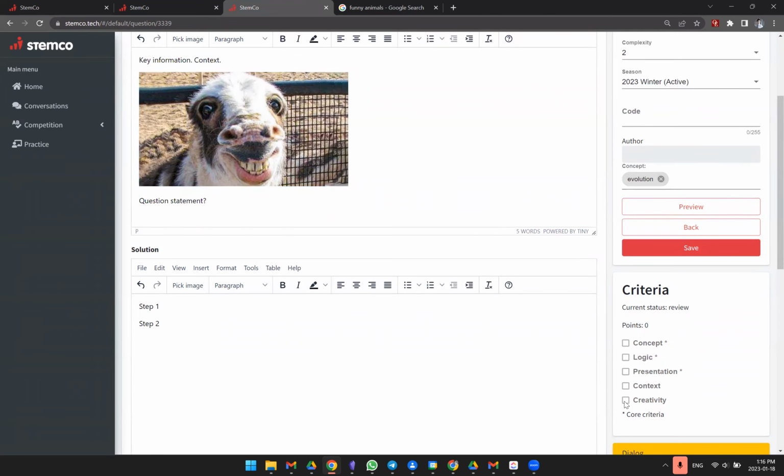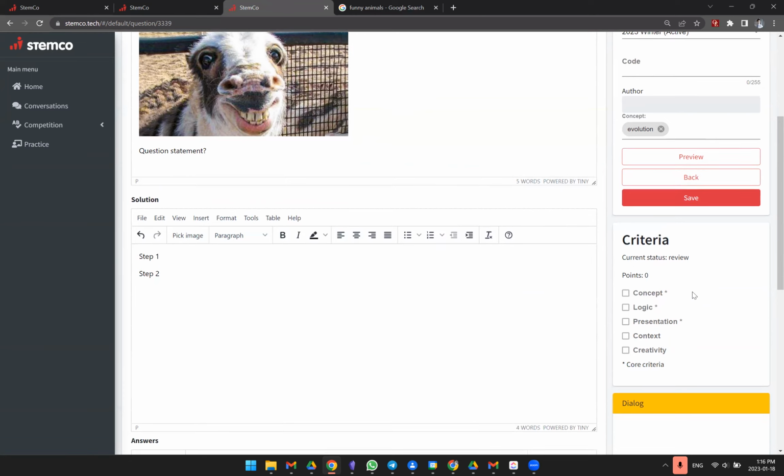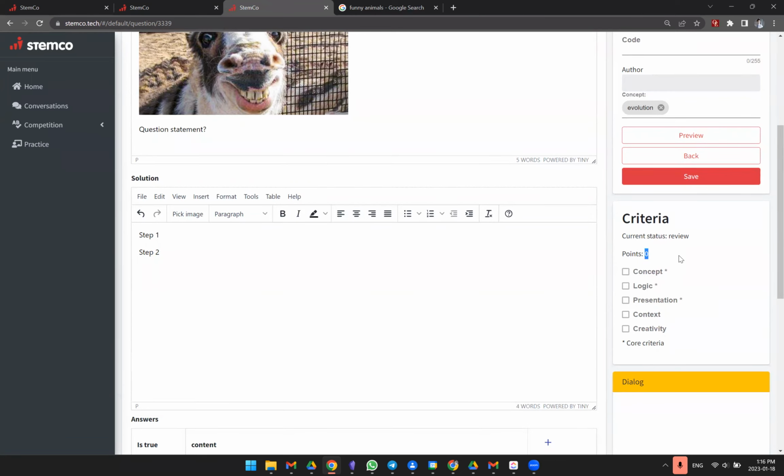Creativity is a bonus point. It's rarely given. It's given when your question is really unique and something fresh that we have not seen before. If we receive a question that's really unique and interesting, you get an extra point. So then all of these criteria are counted up and they add up to the pointing system. That is still under development, but basically right now you are scored out of 100 points. And in the future, the quality of your work is evaluated based on these points.